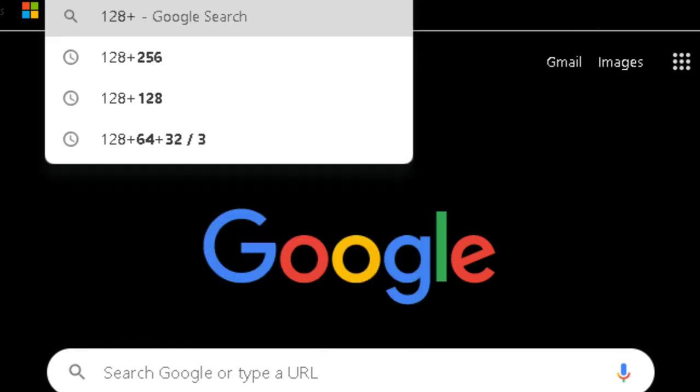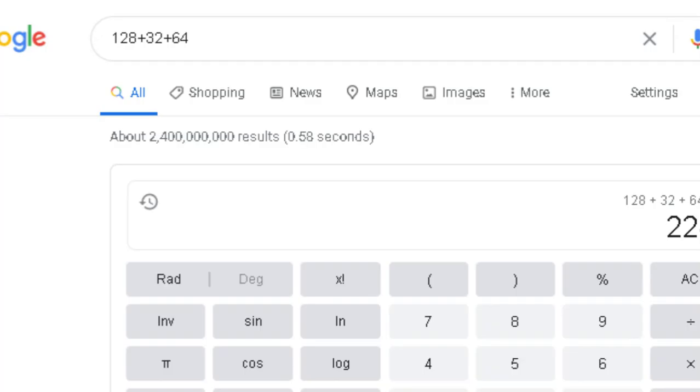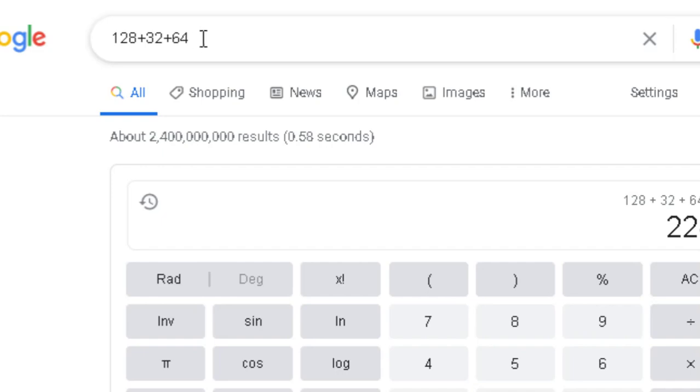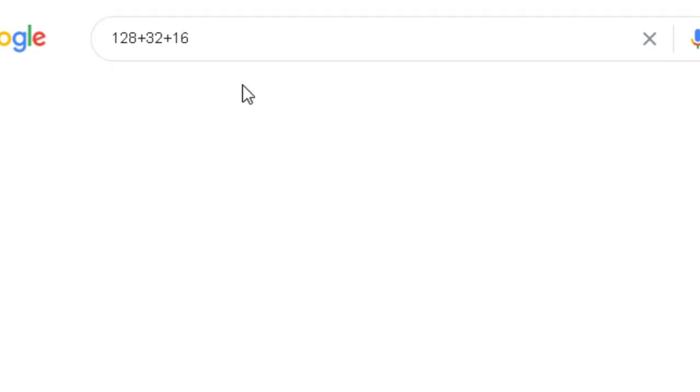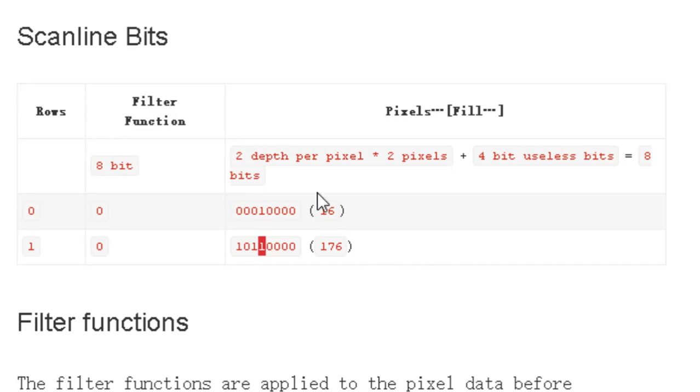And that is 176. All right, so that checks out.